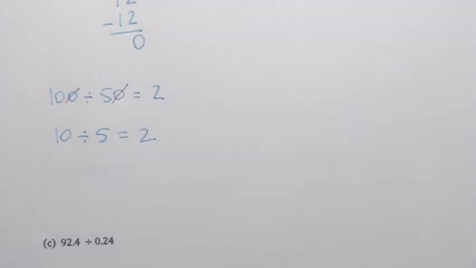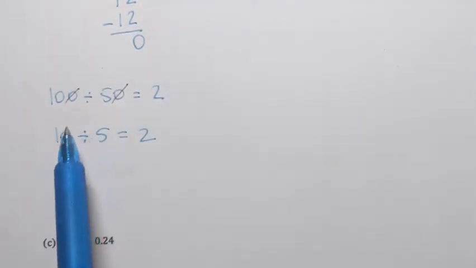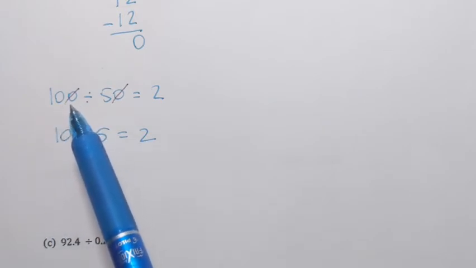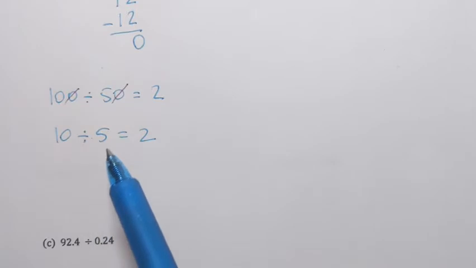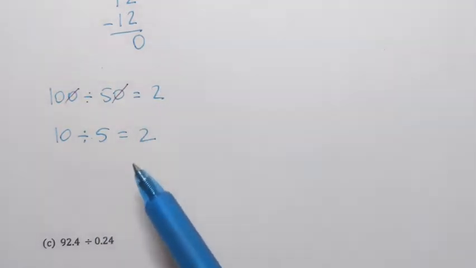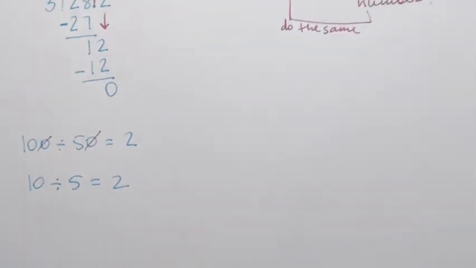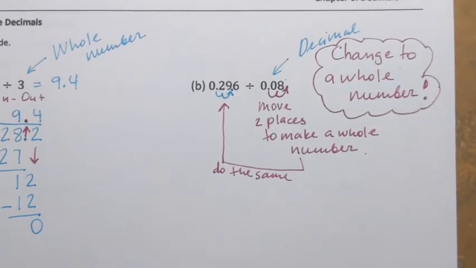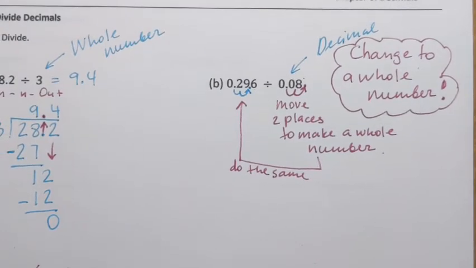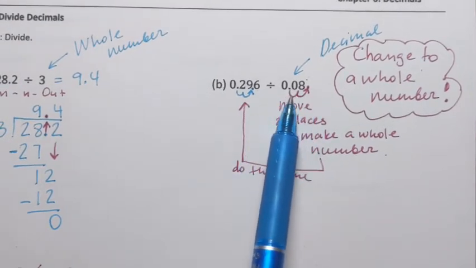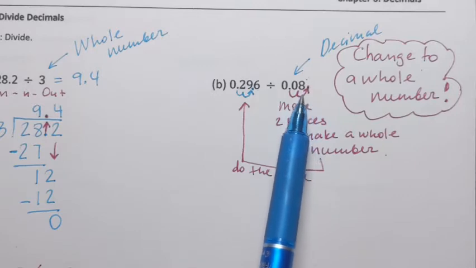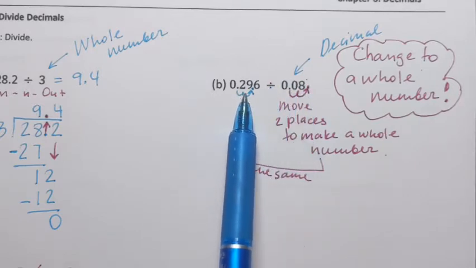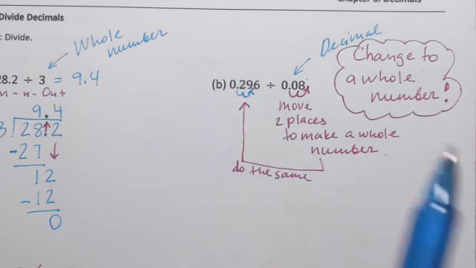So if I change both numbers the same way, either attach 0 to each or cross out 0 in each, I will be getting the same answer. And that's technically what happens here. When we move decimal point to the right, it's the same as multiplying the number by 10 every time with every move. So we multiplied the second number by 10 twice. It means that we have to multiply the first number by 10 twice as well.